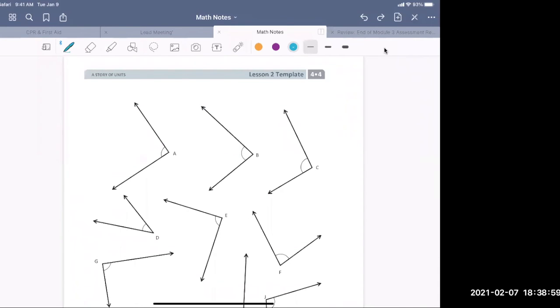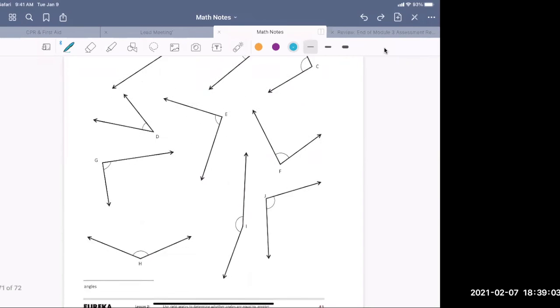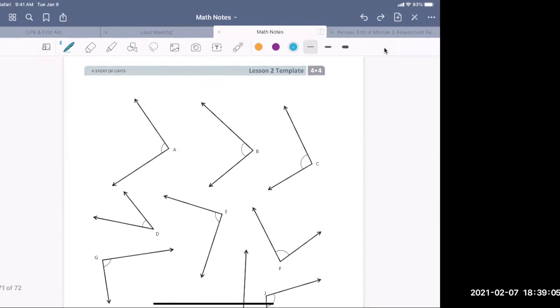Okay, for the next part of our lesson, you're going to need this page, which is page 15 in your Learn workbook. You're also going to need a blank piece of paper. You can use your straight edge if you want, or you can get another blank piece of paper. And I'm going to turn my camera on so you can see me.